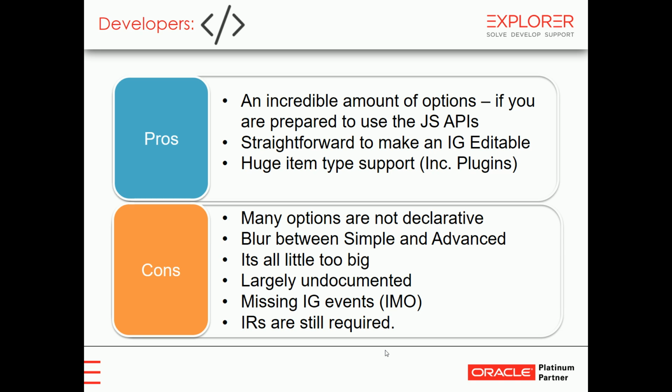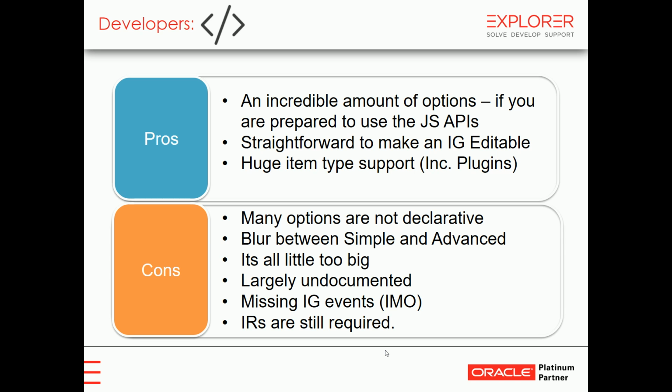It's straightforward to make an IG editable. Yes, in most cases you can change a yes to a no. If it's a single table and it's got a primary key, it's quite easy to do that. There is support for plugins, including item type plugins, and we've seen the star rating, for example, with one of the plugins. If you want to write a plugin for the interactive grid, especially the item type, you need to make it interactive grid aware. I think you need to change some of the validation aspects of that. But yes, you can run a plugin in an interactive grid.